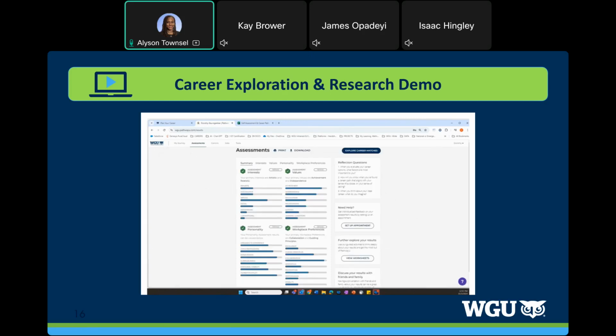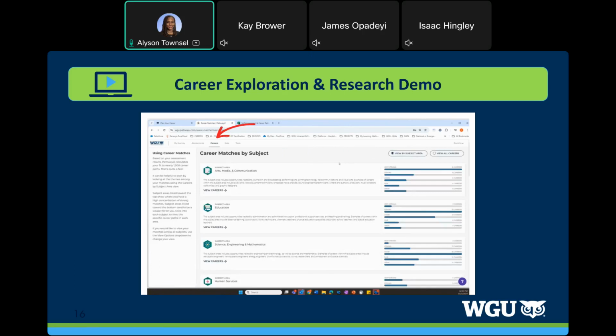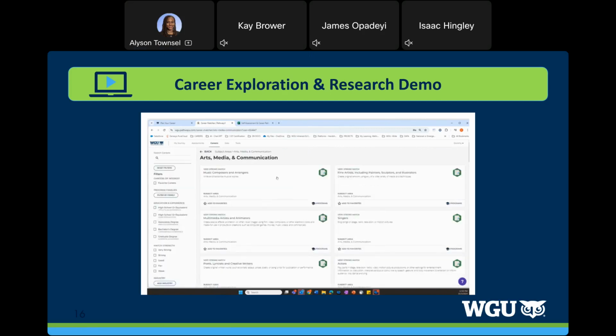After completing those assessments based on your interests, values, personality, and workplace preferences, you'll get results displayed on a page like this. Notice there are some reflection questions and additional assistance to help you if you need more support. Next, you can go to explore the career matches that most align with your results. They'll be displayed first by subject, which gives you an opportunity to explore careers that are related to that particular subject.